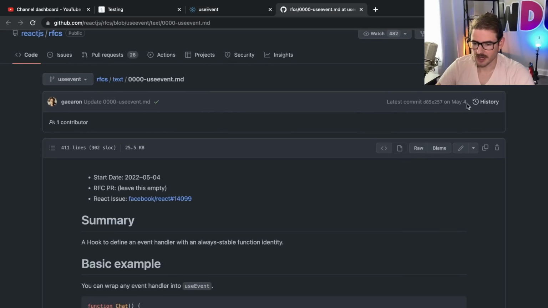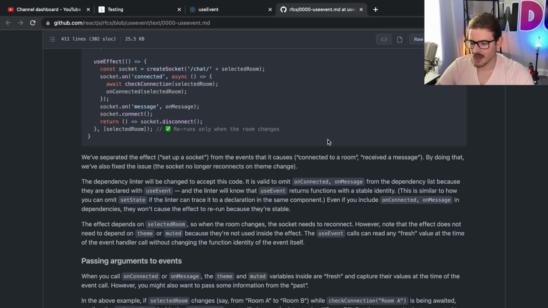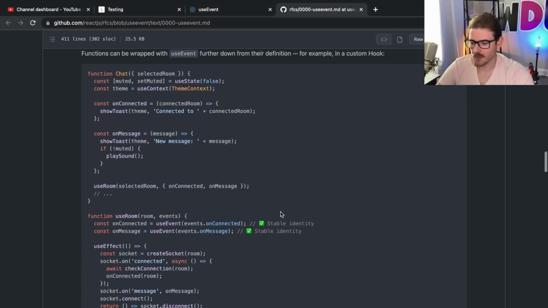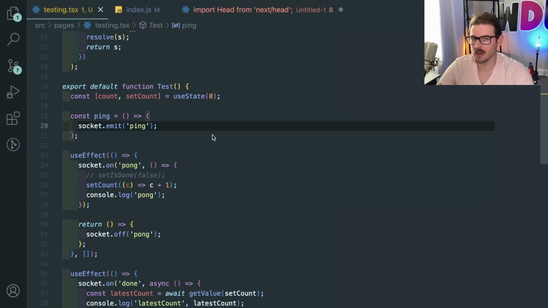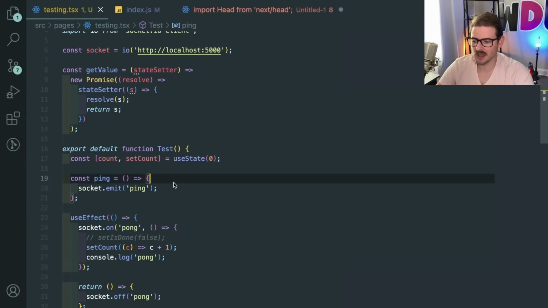When was this actually created? May 4th. I know I shouldn't just sit here and complain about frameworks, but I've used Svelte a little bit. I've used React a little bit. I've used Angular in the past. I use React at my work currently full time and on all of my YouTube videos. I've used Svelte and played around with that on side projects, and I've used Vue, and I used to make tutorial videos on Vue. But I will say that React is probably the most convoluted out of all of them.